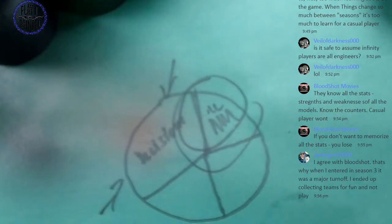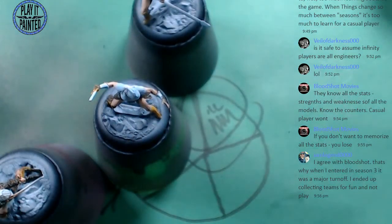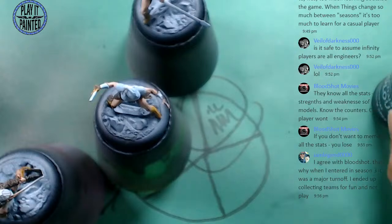So anyways, I'm going to bring the chibis back in here in a minute, but first we're going to do a little Basilicanum Grey, and you guys are going to talk to me about what we'll call the casual struggle with Guild Ball. And it literally is a casual struggle with Guild Ball. You can't get around that. That's why we entered Season 3. It was a major turnoff.